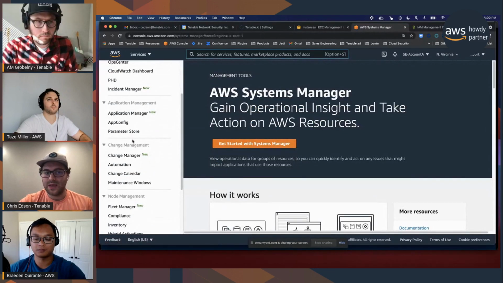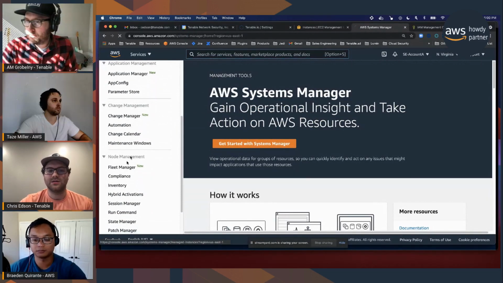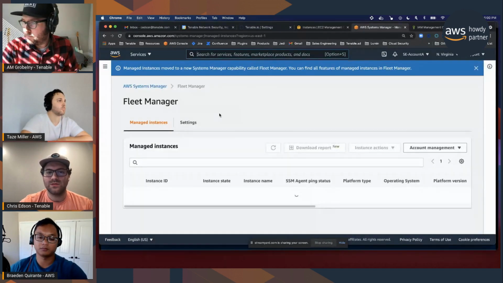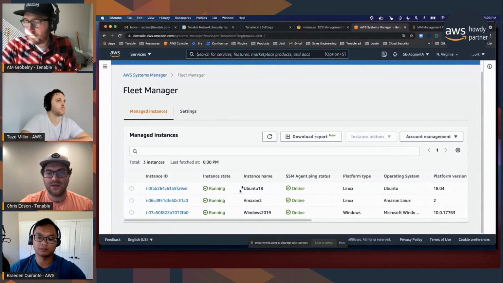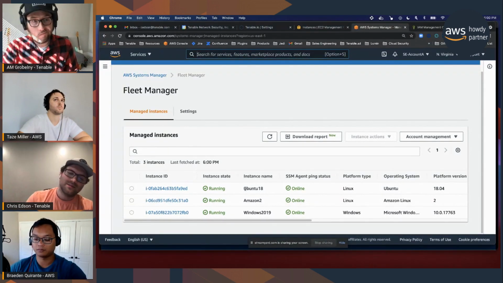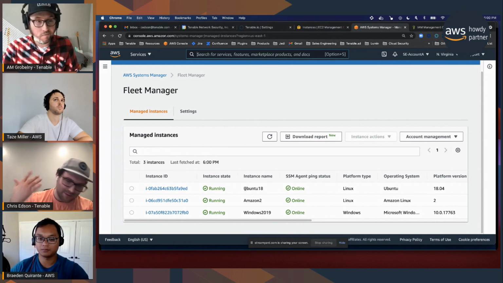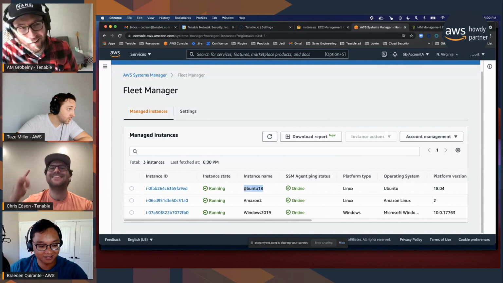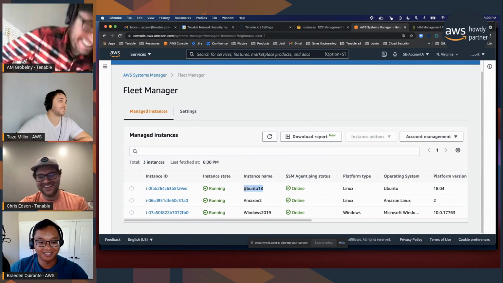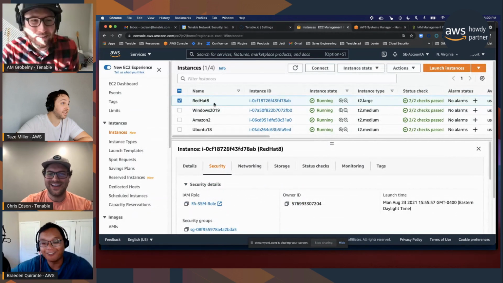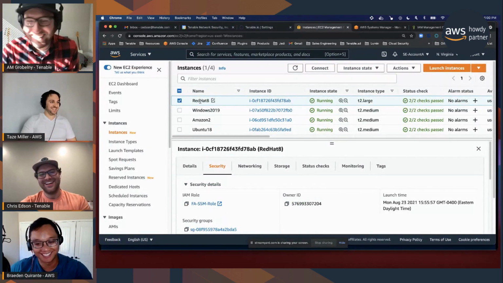If I'm in Systems Manager and I come down to Fleet Manager, I can verify that they're communicating with those EC2 instances. And it looks like I have 3 of them. So I'm missing the Red Hat box, which means most likely, somebody here on the stream, help me out. What am I missing? A role or the SSM agent? The agent. I don't have the agent. Or do you let Taz set this up for you? Maybe that's probably what it was.